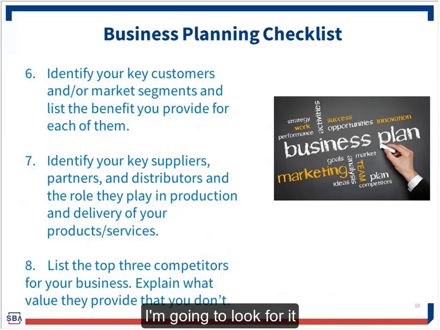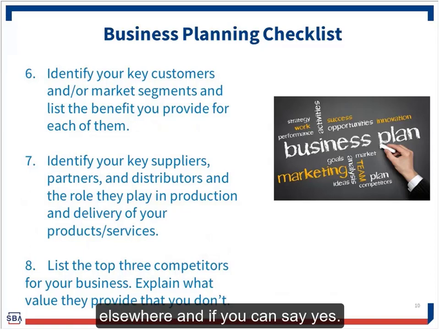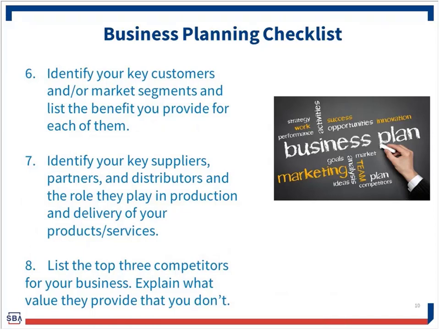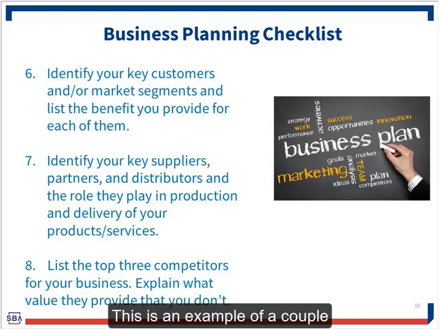And then list your 3 competitors for your business and explain what value they provide that you don't. Because if you don't provide what I need, I am going to look for it elsewhere. And if you can say, yes, my competitors do offer this, but this is how I'm different.